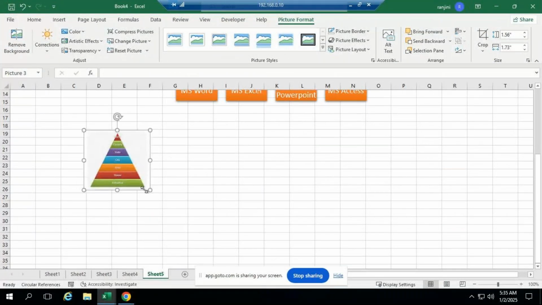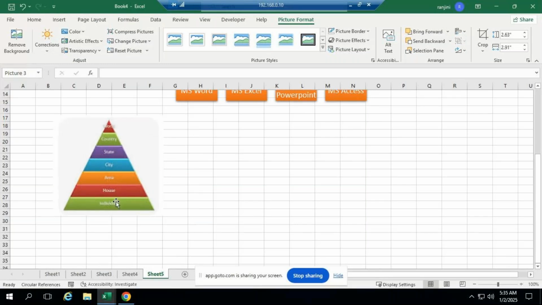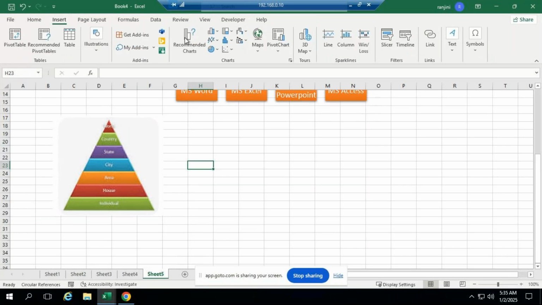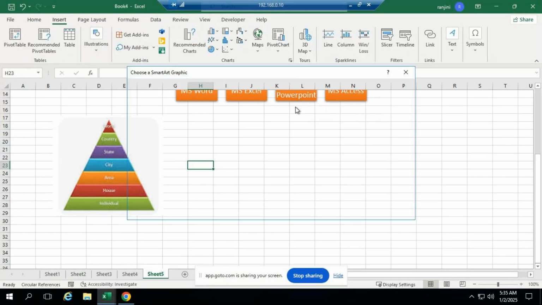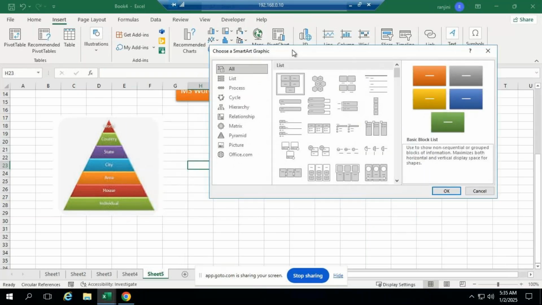So, in the same way, if you want to key in the information, go for Insert, go for Smart Art. So whichever smart art, try with all the smart arts. I want you to try with all the smart arts. I've shown you how to bring what data you want to key in. You can try with this example or some other data also can be filled up.